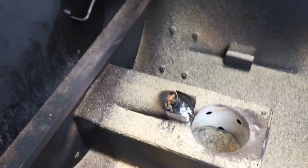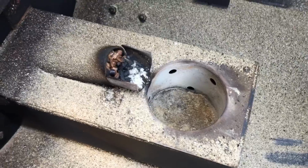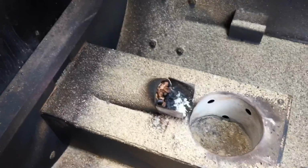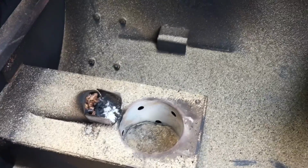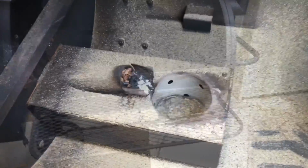So the next thing I'll do, once I vacuum this all out and get that clean, I'll throw a couple pellets in there around the little heating element, so it's got a quicker way to start and doesn't have to wait for the auger to fill everything in there. So yeah, so far, man, I like it. It's pretty good. I'll come back in a second and show you what she looks like after it's all swept out.